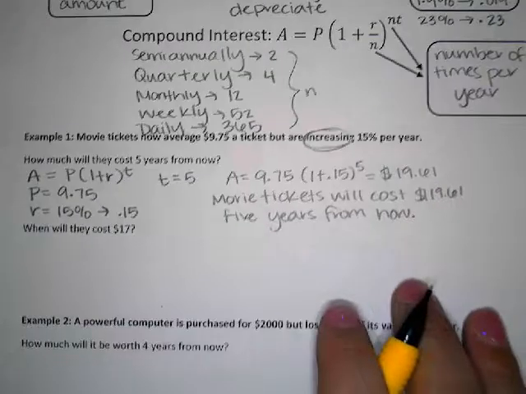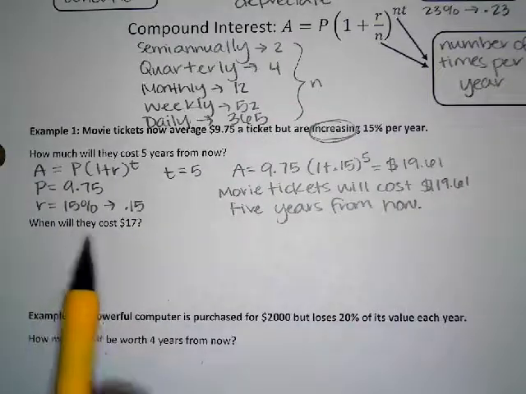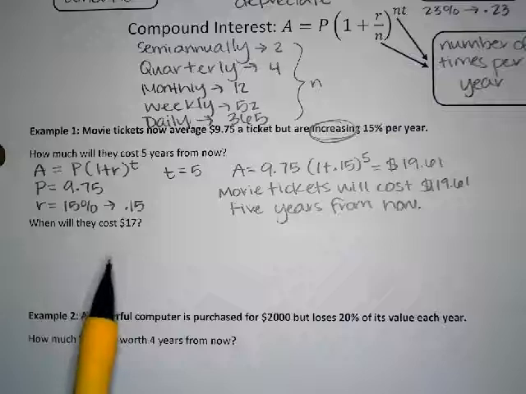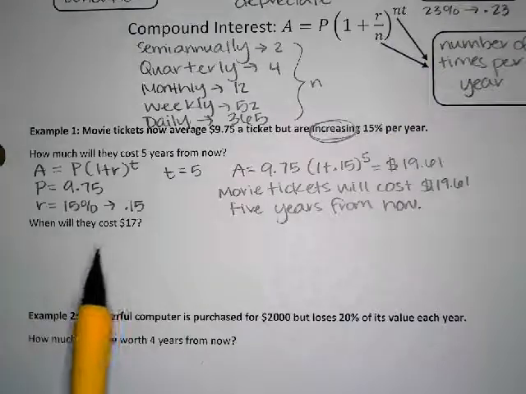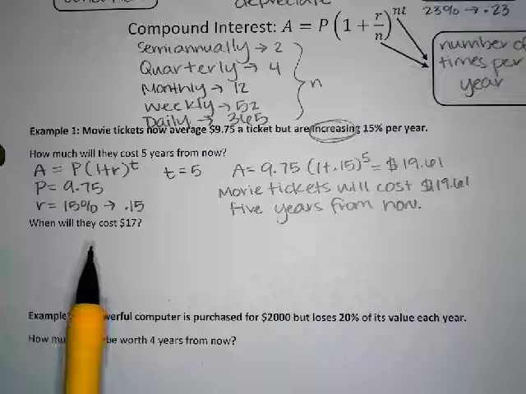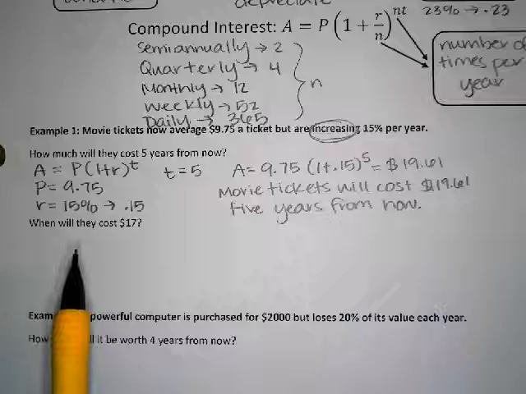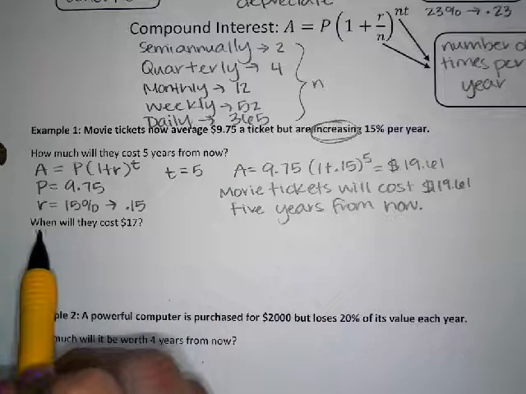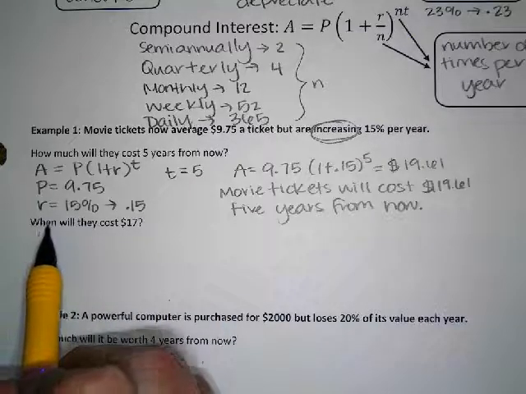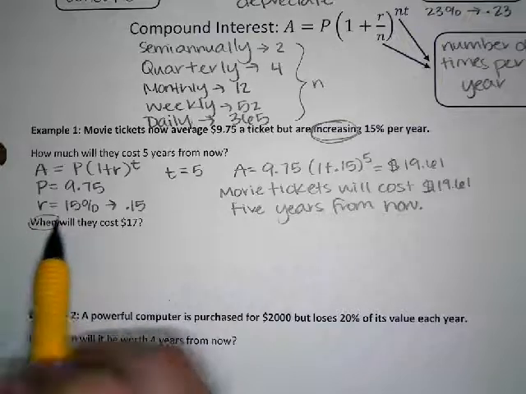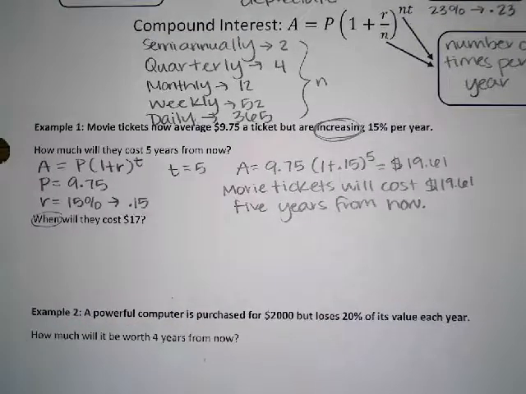All right. Now the next question in here. This question is a Math 3 question because they changed the wording, so they change what you're solving for. And the way they change it makes it a Math 3 question, okay? So they change the question and they say when. It's a when question, which means your variable is what? It's t, it's the time. We're going to solve for the exponent, and so it just became a Math 3 question. Because until this unit in Math 3, you wouldn't have known how to solve this. Okay? So they changed it.